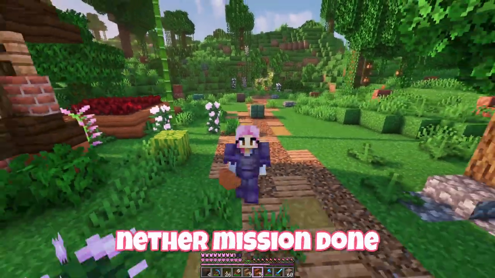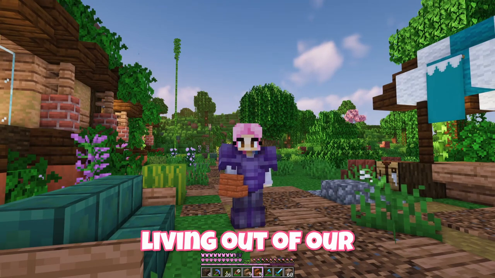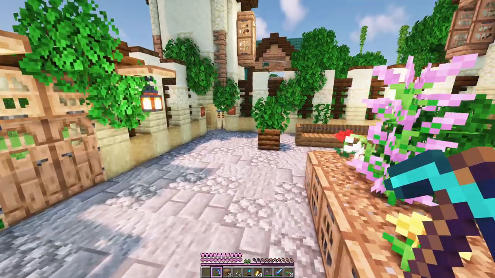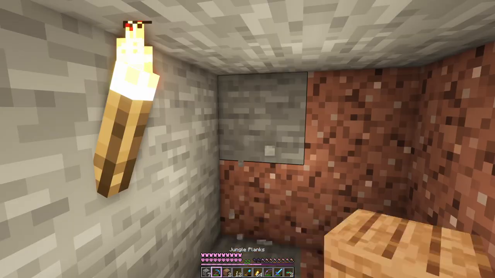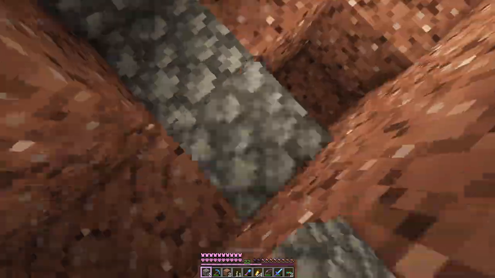With that nether mission done, I want to move on to making our storage room. Since we're still living out of our starter house from episode 1, our storage is actual chaos. Since we're gonna need more copper for our storage room roof, I went on a bit of a mining mission earlier. We got some much needed copper and some other ores. I think we should already have the other resources we need.